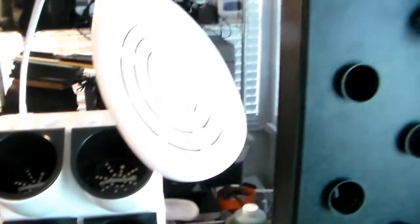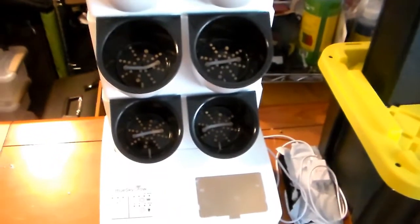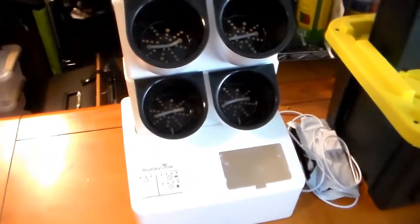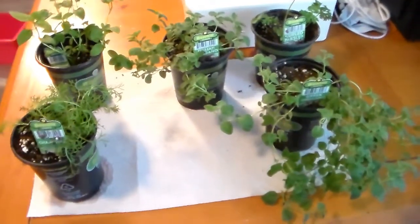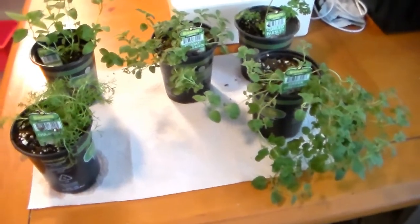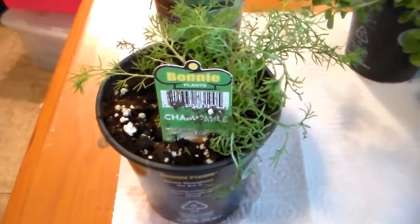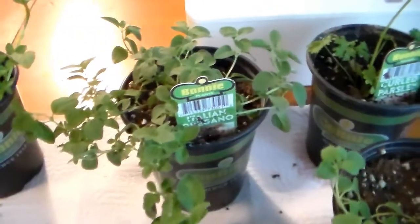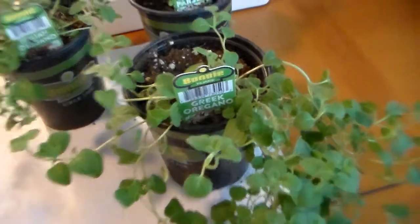The lights, you can also control that one light. You control it to go on and off for 4 hours or 6 hours, 8, 12, whatever. Here you see the plants I got from Home Depot. Over here you have chamomile. There you have peppermint, Italian oregano, curled parsley, and this one is Greek oregano.